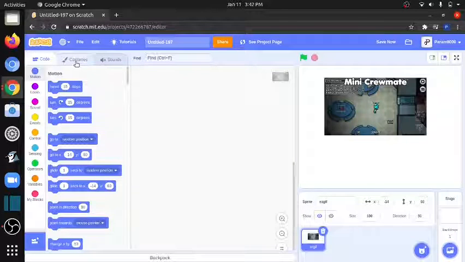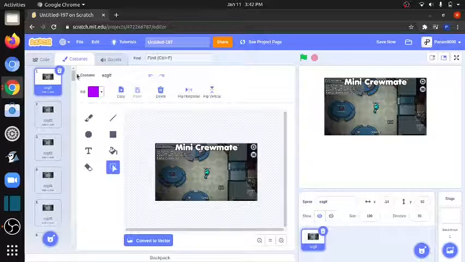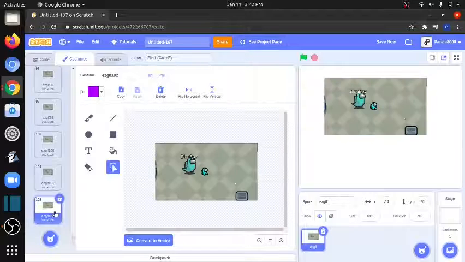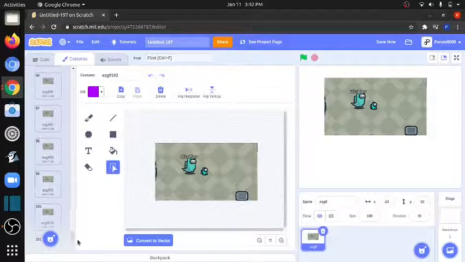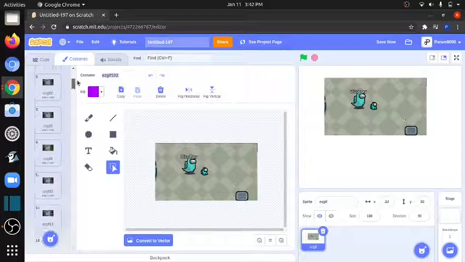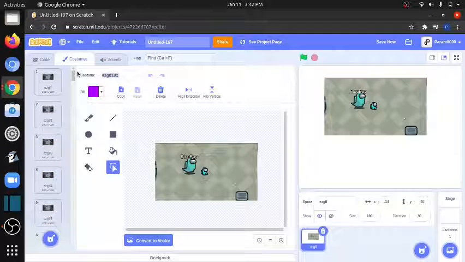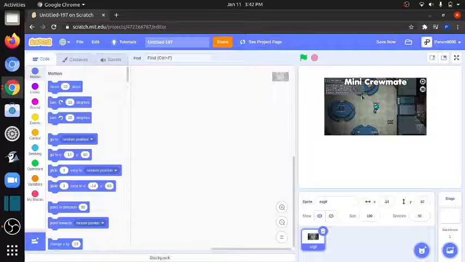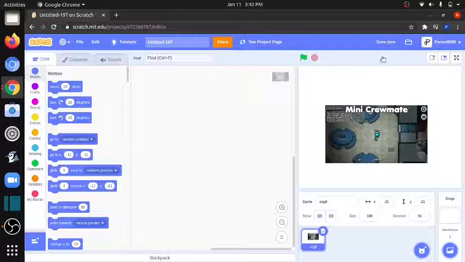And now if we go to our costumes, and come all the way down, it has about 102 costumes. So that's a lot. And it's not done manually, but it's done automatically by Scratch. So as I told you, Scratch converts every frame as a single costume. And now it's actually a bit very small.